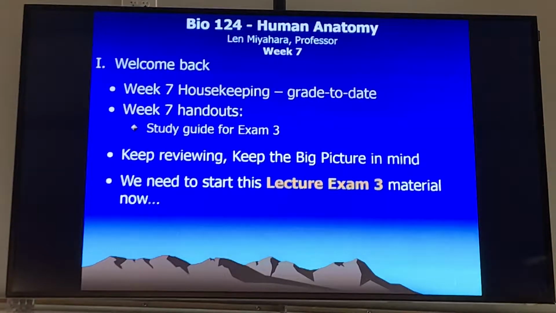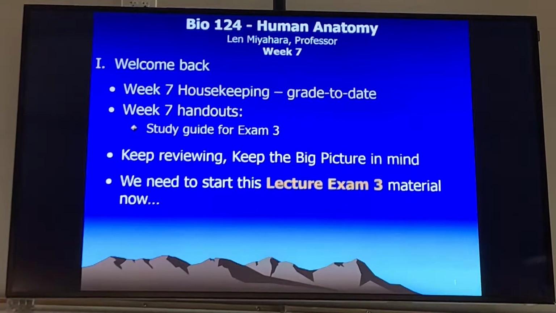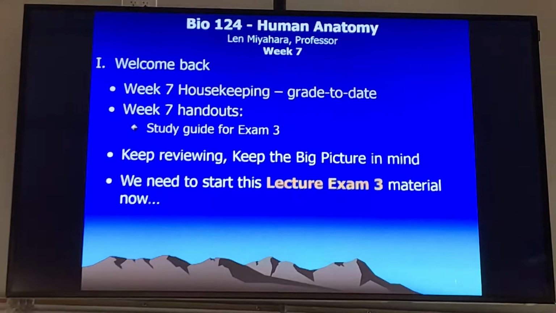Basically, lecture exam 3 is going to be about the nervous system. We'll do some preliminary stuff this week on the nervous system. And then we'll look at the central nervous system, which is the spinal cord and brain. We'll start on the spinal cord and move up to the brain, there on page 4 and 5. I will show you how to organize content on the brain, and I will tell you right now, if you plan on taking physiology, it would be very advantageous to pay good attention to that. You'll be at a pretty severe advantage having this cover the brain for your anatomy, because it's pretty similar in physiology, maybe 20% more.